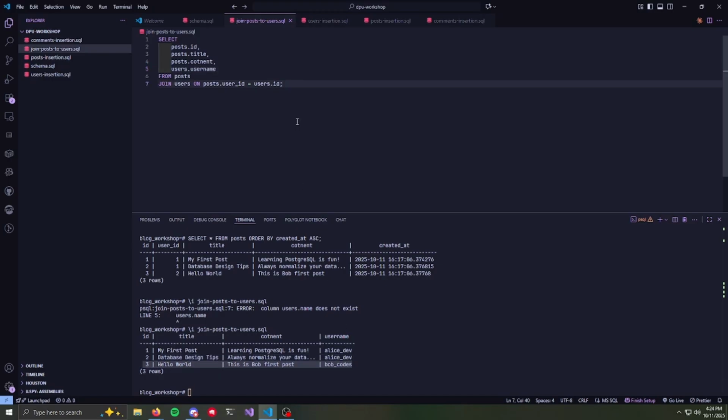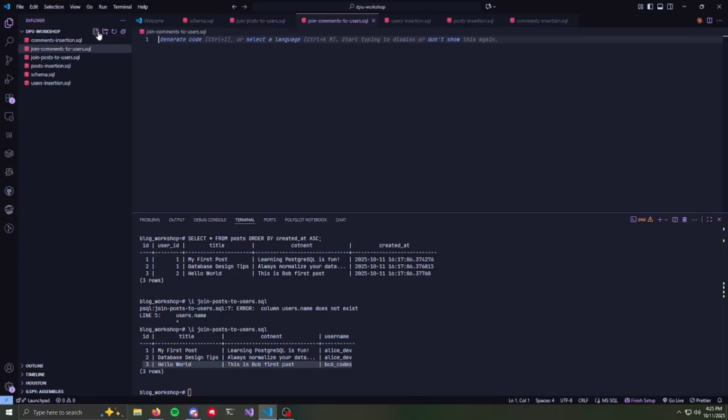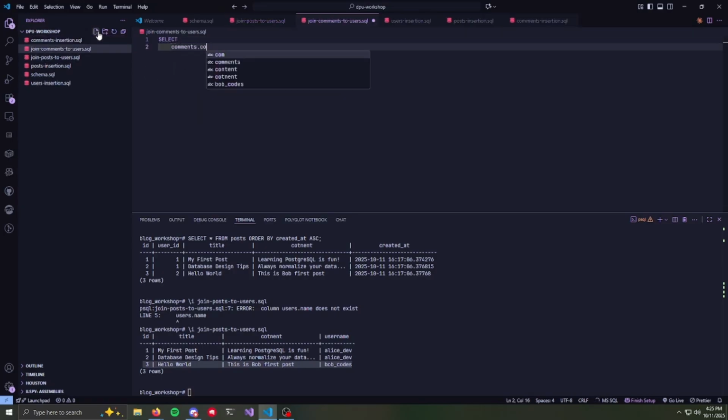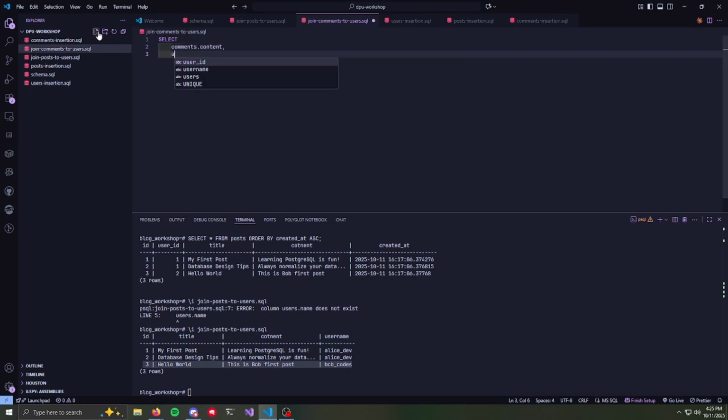So now that we can connect each post to a user, let's connect all the users to a comment that they wrote. So we're going to join comments to users.sql. So select comments.content, users.username, and then comments.created_at.